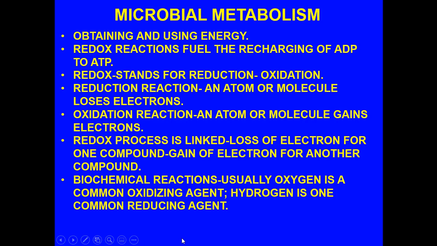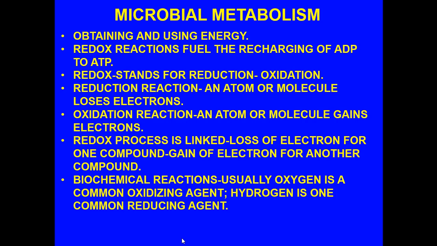Now from here, we're going to talk about obtaining and using energy. Redox reactions, if you remember, those are reduction and oxidation. They're basically going to fuel the recharging of ADP to ATP. Now, reduction reactions are when you have an atom or molecule that loses electrons. Oxidation reactions are when an atom or molecule gains electrons. Redox processes are linked. So one compound might lose electrons while the other one gains those same electrons.